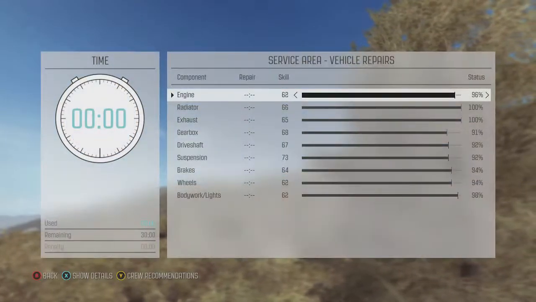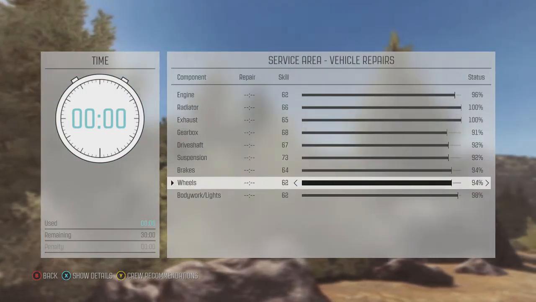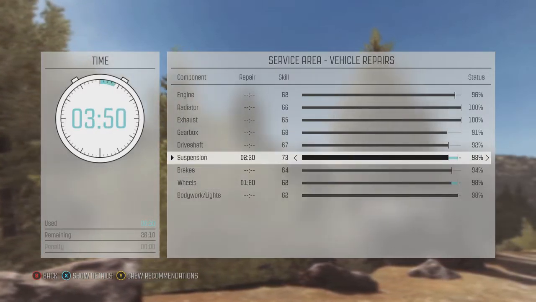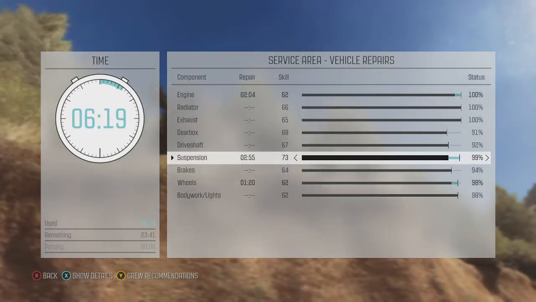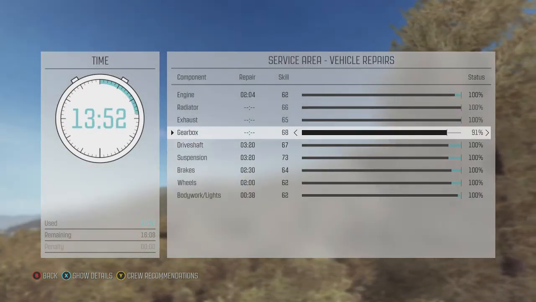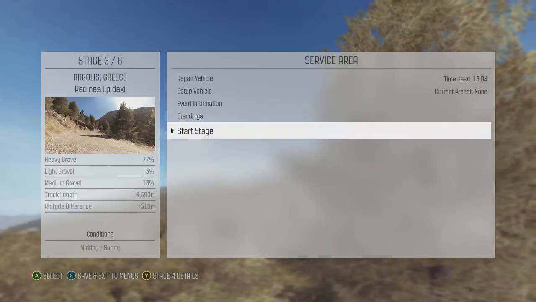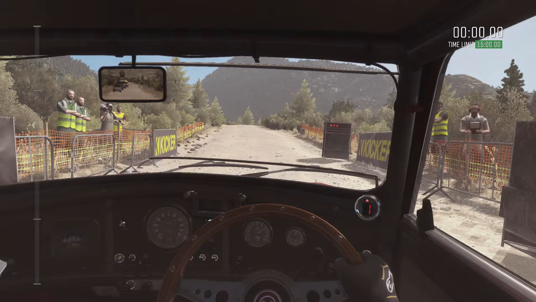Right, we're going to repair, so how much damage did we take? Well, a fair bit, but we're still all in the 90s, so that's clearly a lot better than we would be in, say, the Opel Manta, which got far more damage in certain races. So do all that, do the brakes. I think we can repair the car completely, to be honest. Yes, we can. So starting again with a brand new car. 5, 4, 3, 2, 1, go.